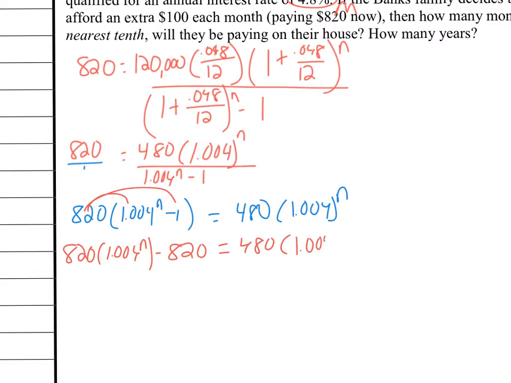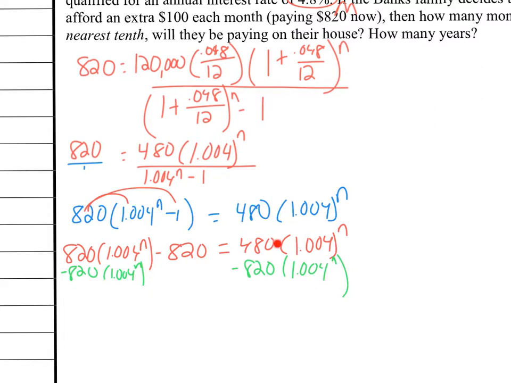The right side does not change. We are not allowed to multiply that 480 in, because of that exponent n. So now we want to combine like terms, move things around. So if we subtract the 820 over, we have 820 of these 1.004 to the power n's, and we're going to subtract it off. It doesn't really matter where you put the n. I just noticed that I have them different on each side. 1.004 to the n, parentheses, or parentheses n, doesn't matter in this case. Both of these are saying the exact same thing, 1.004 raised to the power n.